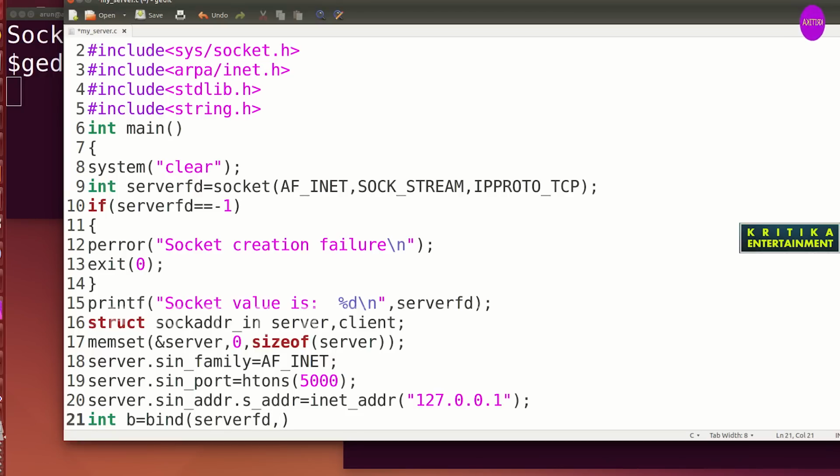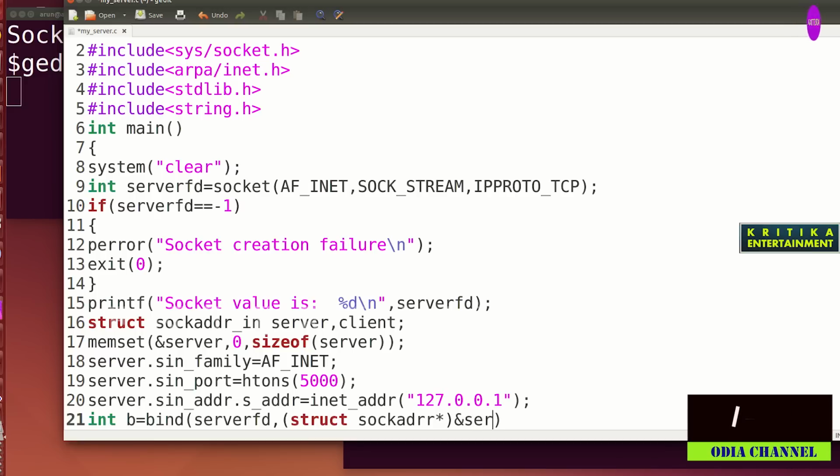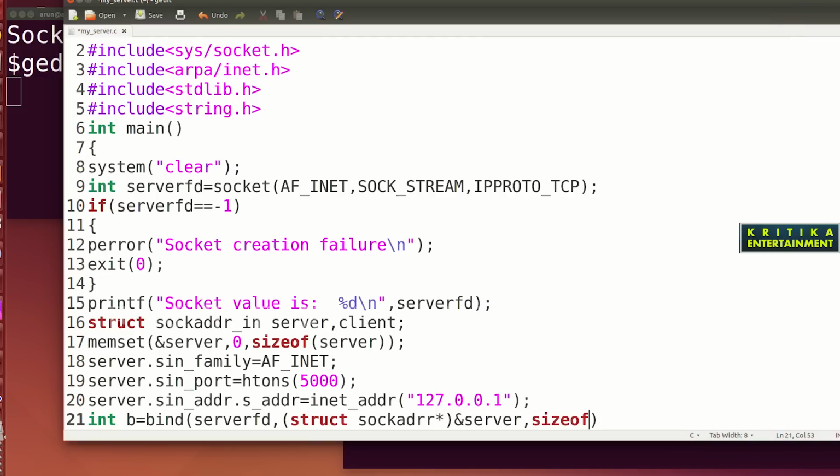Second, here I will cast to the generic struct type, because I don't know which type of socket I have declared. So sockaddr pointer. Then here I will write ampersand server. Then here we write size of server. Okay, so here I will close this.